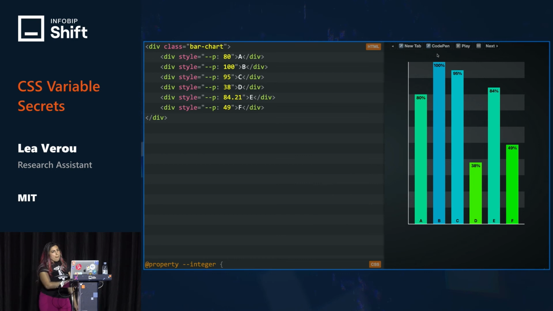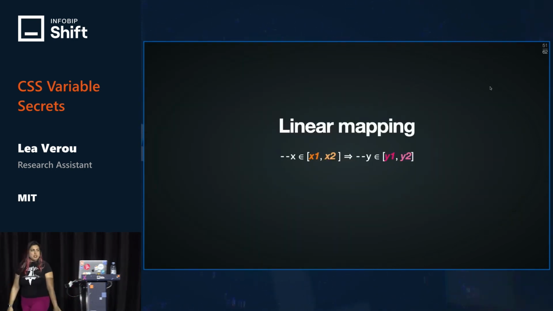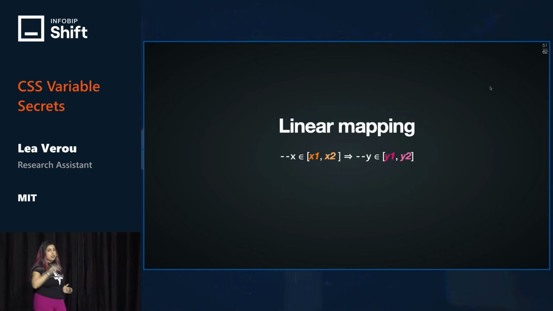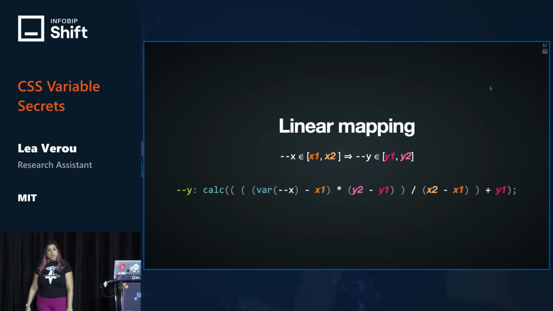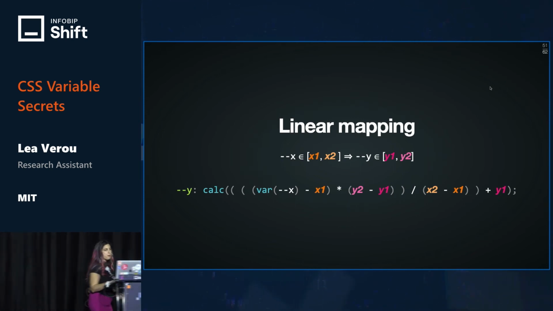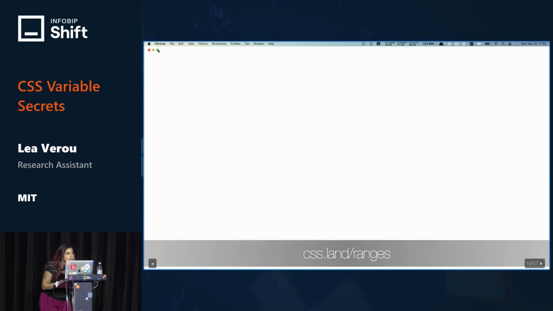So this was a special case of what is called linear mapping, where you have a number in one range, and you want to map it to a number in a different range. And there's actually a formula that gets you the calculation you need. But that's kind of complicated to process in a slide, and especially to remember, right? So I built a tool. I built a little app that... bloody hell, I know what's going on here.